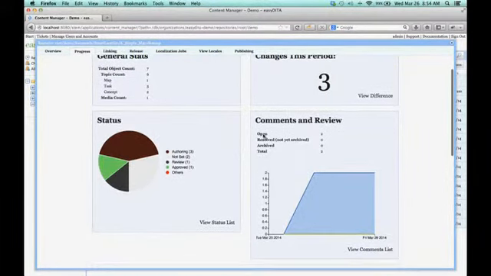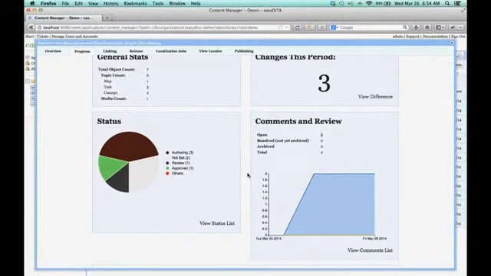We can see a roll-up of the comments in review that we just placed. So you can see there are 2 on this now. Мы можем видеть общую статистику контента, его количество, статус различных частей контента, а также диаграмму комментариев и просмотров по датам.